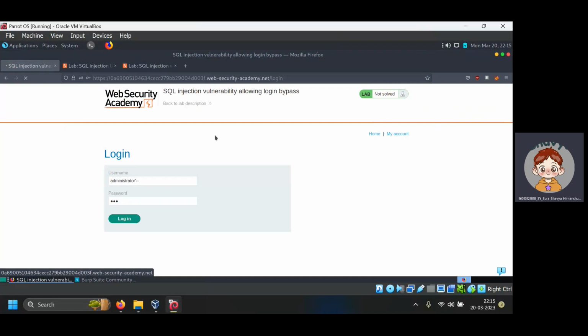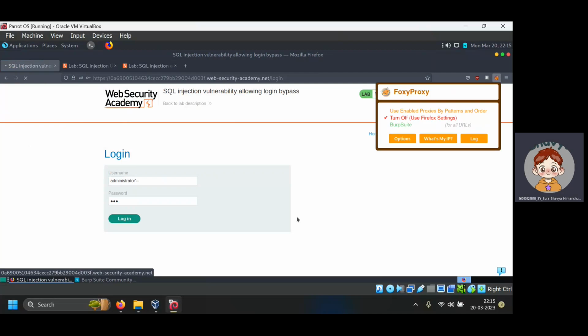Simply log in here, and it takes some loading time because we are bypassing the login.